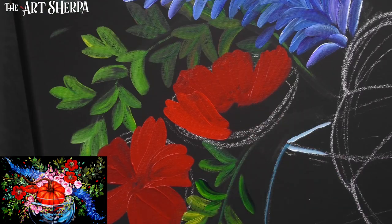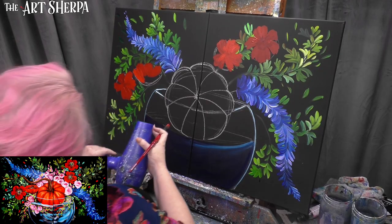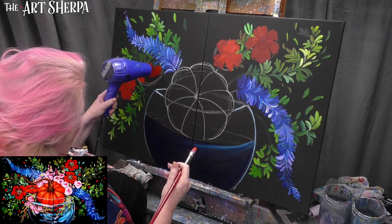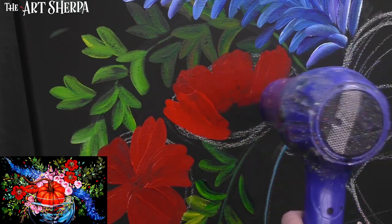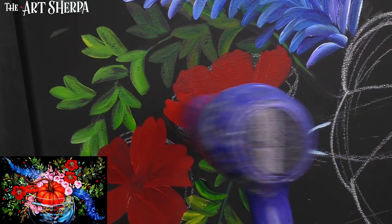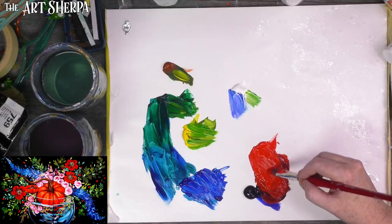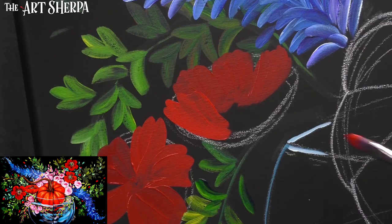If you need to, I'll show you a trick. If you need to, you can dry what's underneath just real fast and then go over the top. And the reason she's drying is so that as she does another layer over the top of it, you want those brush strokes and those layers to persist. So the only way to keep those is to make sure you thoroughly dry them. Yes, that was a good explanation.